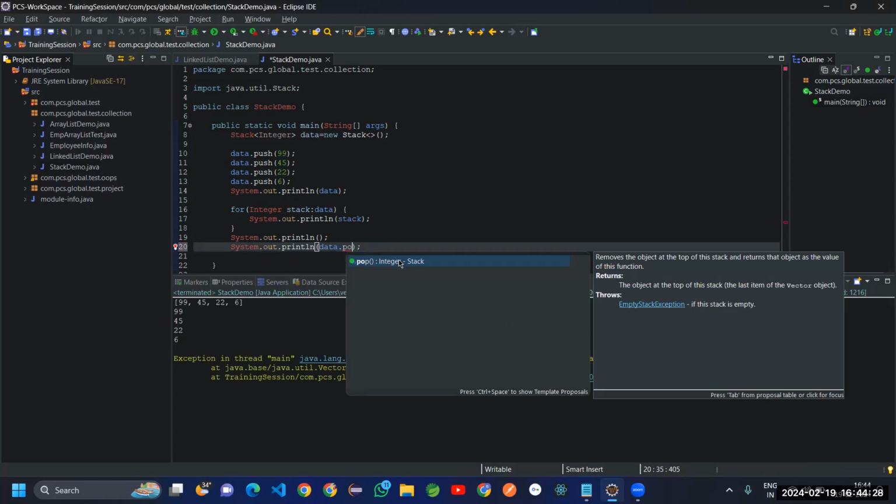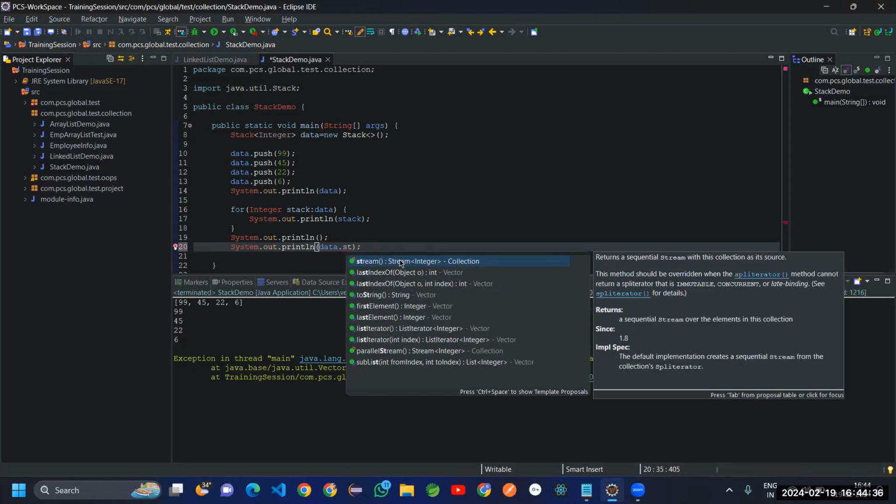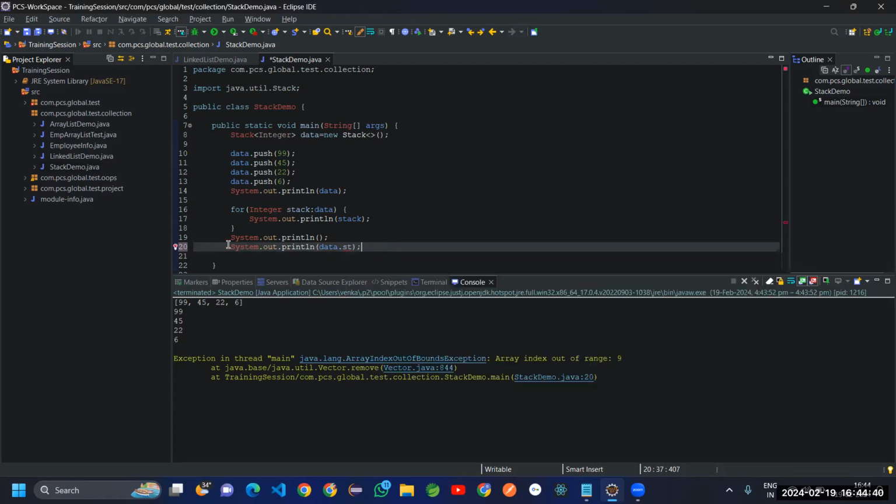It removes the top element. We need to handle the size.